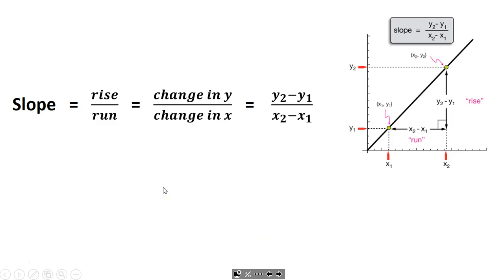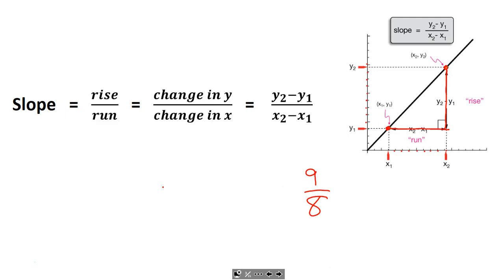So first of all, let's talk about slope because I want to remind you guys what slope is. Slope is rise over run, so that means we're counting about how far up we go. Here, that's our rise, and our run is here. So we're going to talk about the change in y over the change in x. If we count from a point to a point up here that's on the line, we count 1, 2, 3, 4, 5, 6, 7, 8. We're just going to call it 9 for the sake of this. So that's 9, and then we talk about how far over to the right we go. Again, from a point to a point, 1, 2, 3, 4, 5, 6, 7, 8. So that would be 9 over 8.